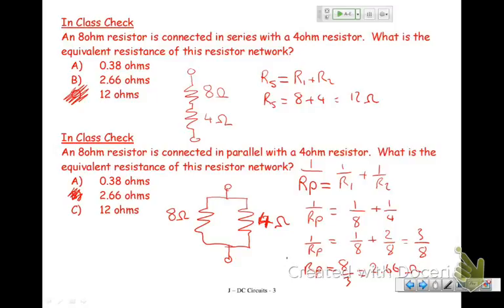But secondly, if you look at your work, I suspect you're writing this down but not that. And I suspect you're writing that down but not that. And so you get this 3 over 8, and there's nothing to tell you you need to flip the answer, because you're writing in phrases, not in sentences. So try and train yourself to write in complete sentences. So 1 over Rp equals that. And then you're much less likely to make a mistake like that if you're writing the 1 over Rp.